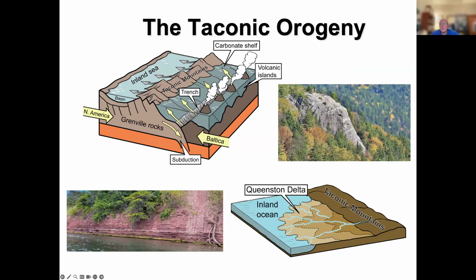Now, eventually, these tectonic mountains eroded almost all away until we only see the core of them. And so we still have evidence of the core of these mountains, and that's the picture in the upper right, and those are the Berkshires. And the Berkshires in New York are the roots of that ancient tectonic mountain range.